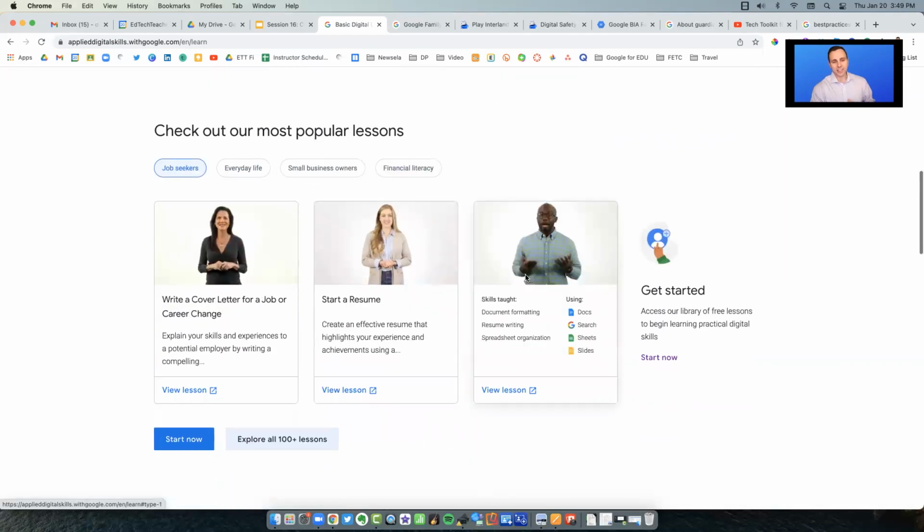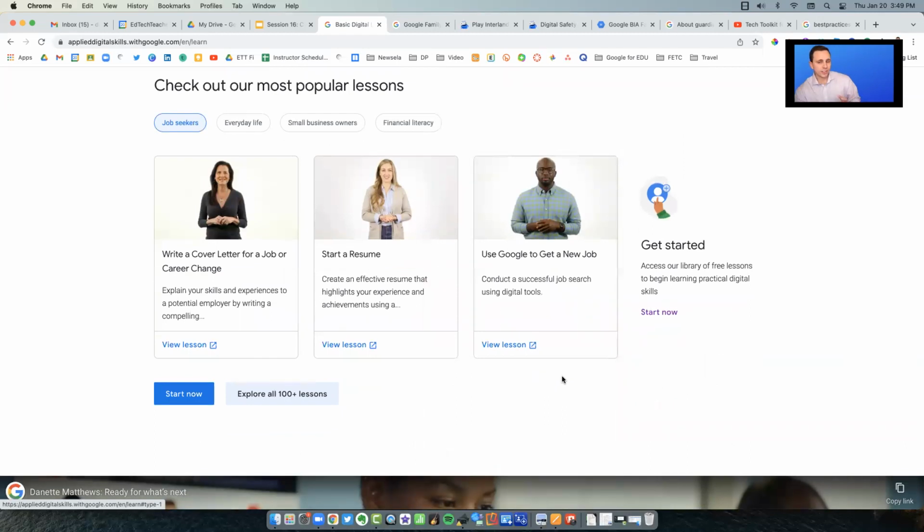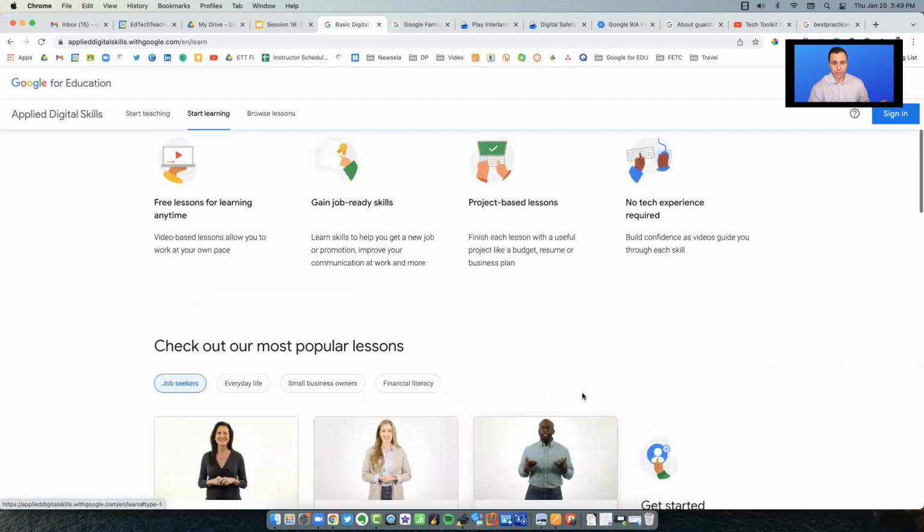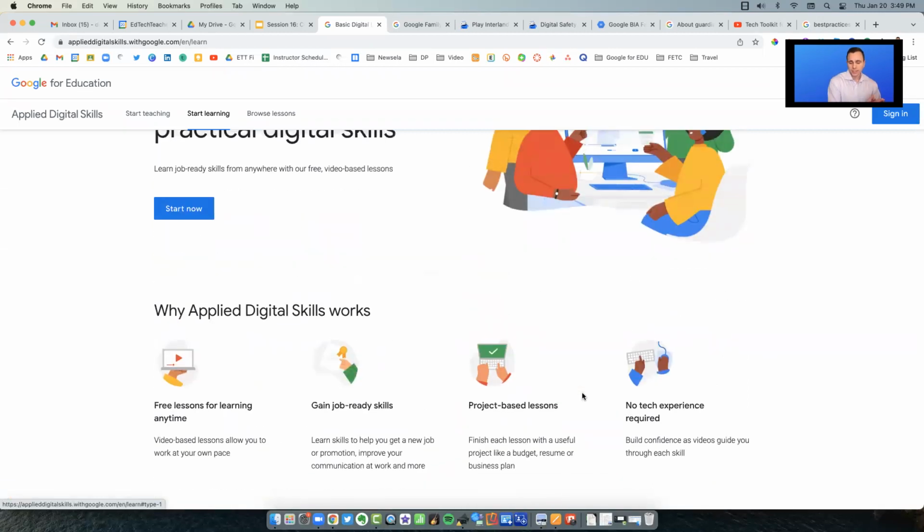So I think there's a lot of resources here designed more for adults as well, that this could be a really good resource for your families. And again, I'll bring up this concept again. A lot of schools across the country are doing parent outreach. They're doing either after school workshops, maybe during the day workshops, or partnering with a local library or community organization to help build up some of these skills. This may be a nice tool in the toolbox, right, for that type of work with your family. So definitely check out the Applied Digital Skills platform.